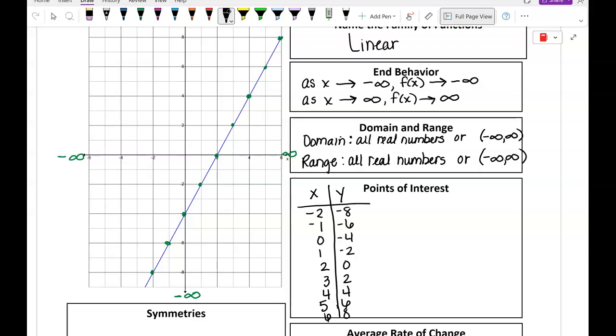So now, once I have that list of values, they want me to look, do I have any x-intercepts in this graph? Do I have any x-intercepts here? Do I cross the x-axis? Yeah, so right here at (2, 0), there's an x-intercept. And I see it in my table here.